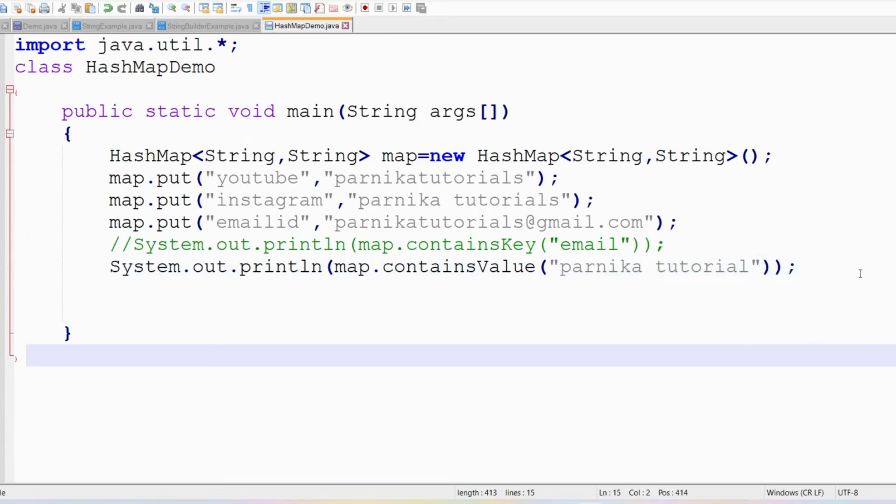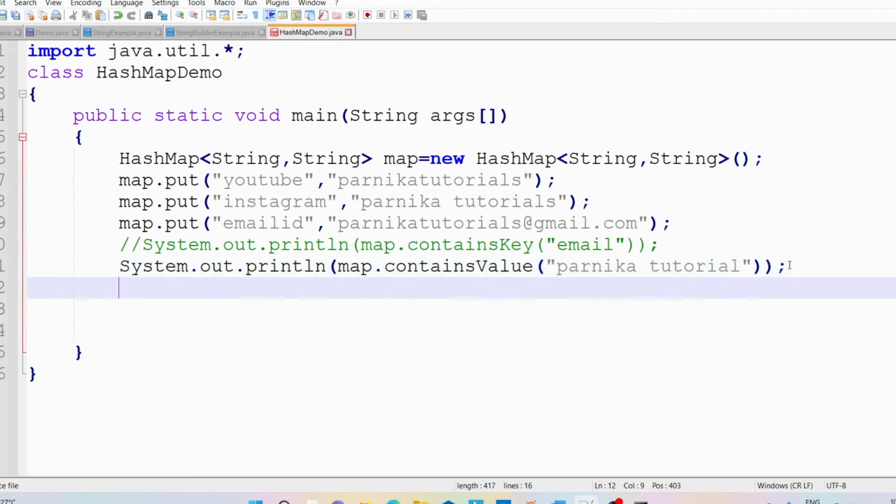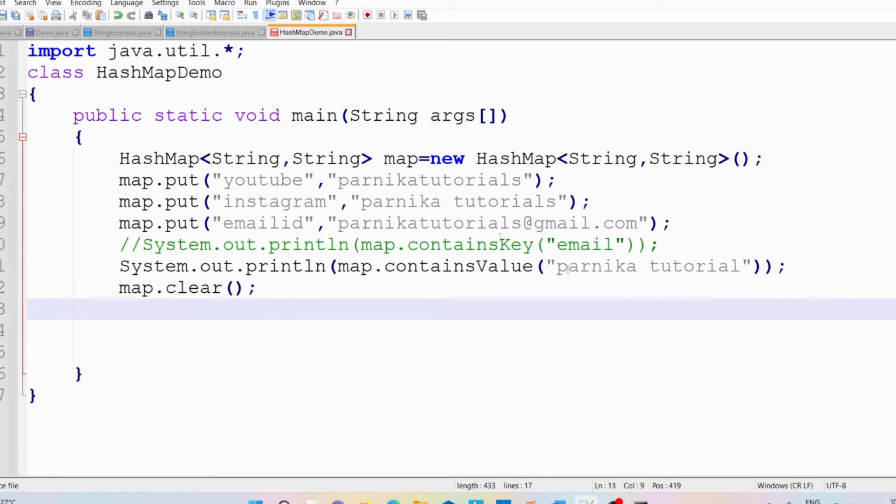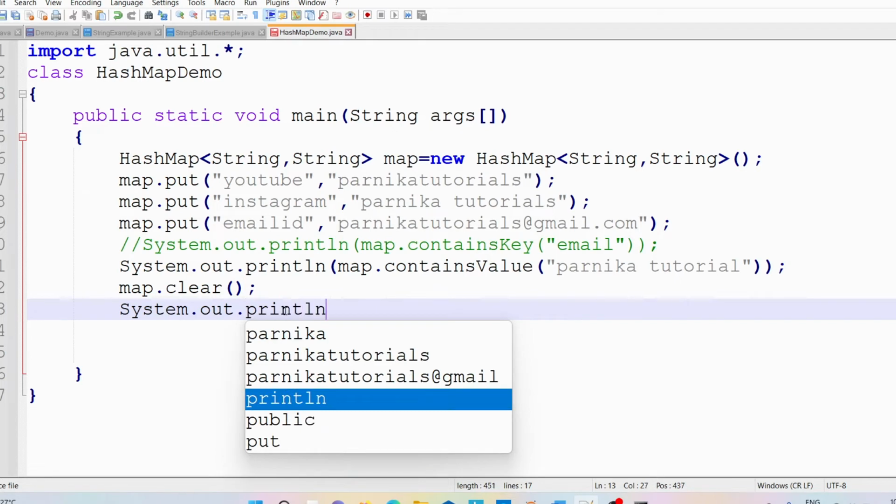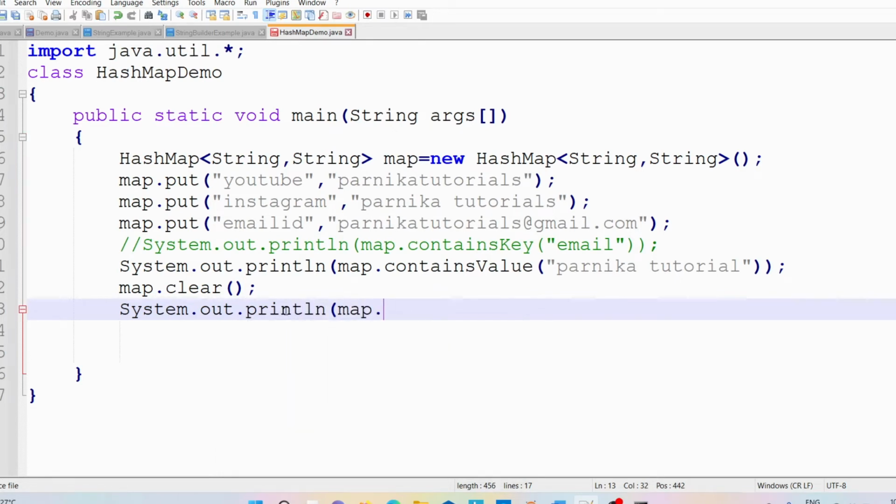Now I want to use the clear method. What will it do? It will remove all the key value pairs. So I will write map.clear, and then system.out.println with isEmpty. Is the map empty now?